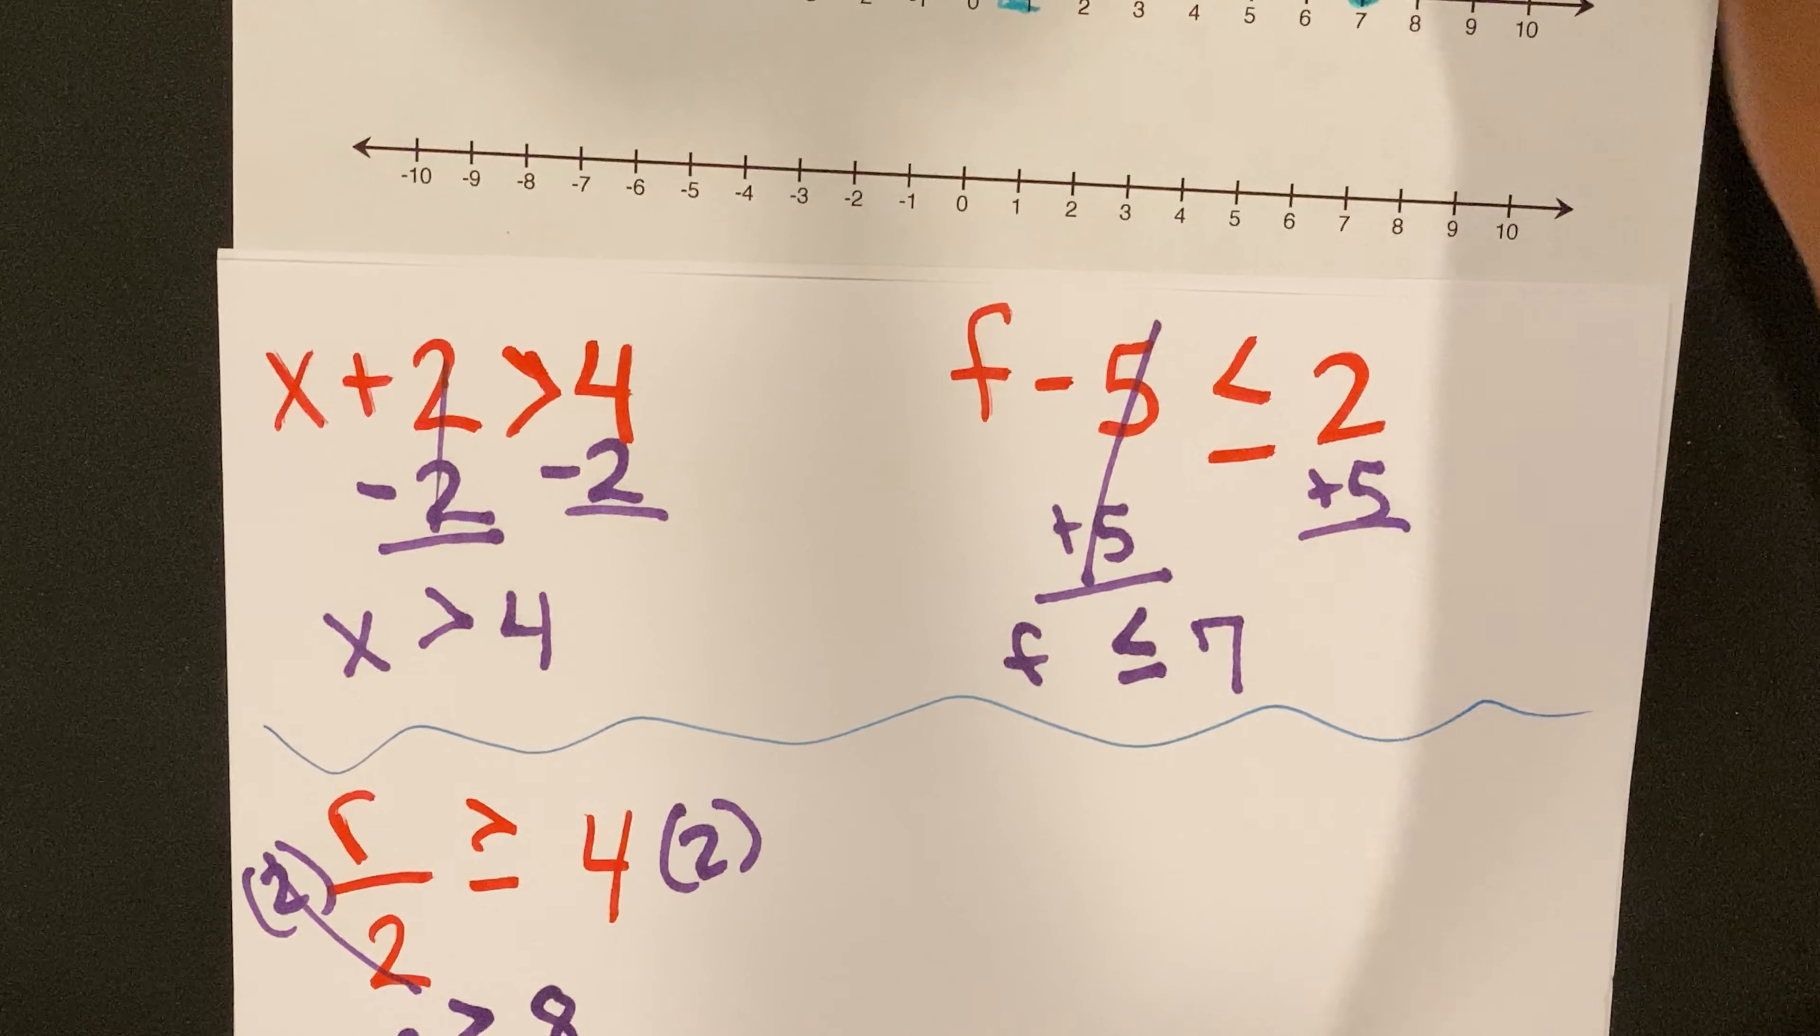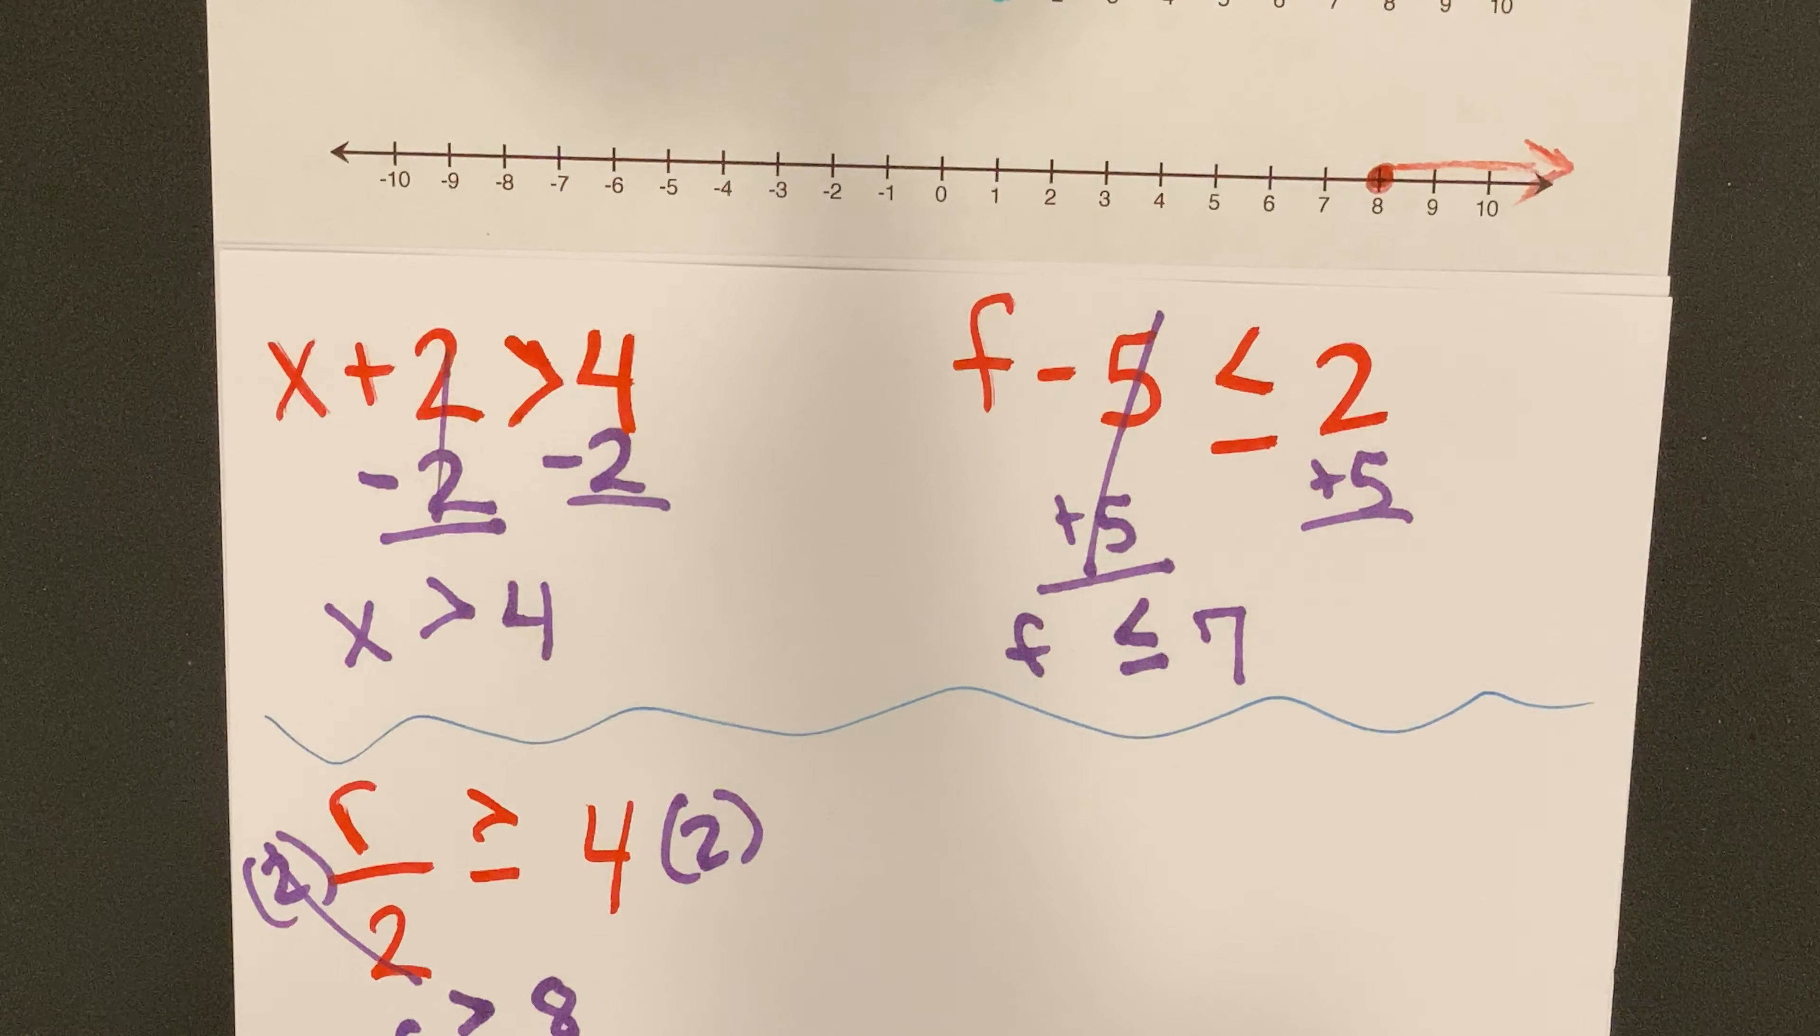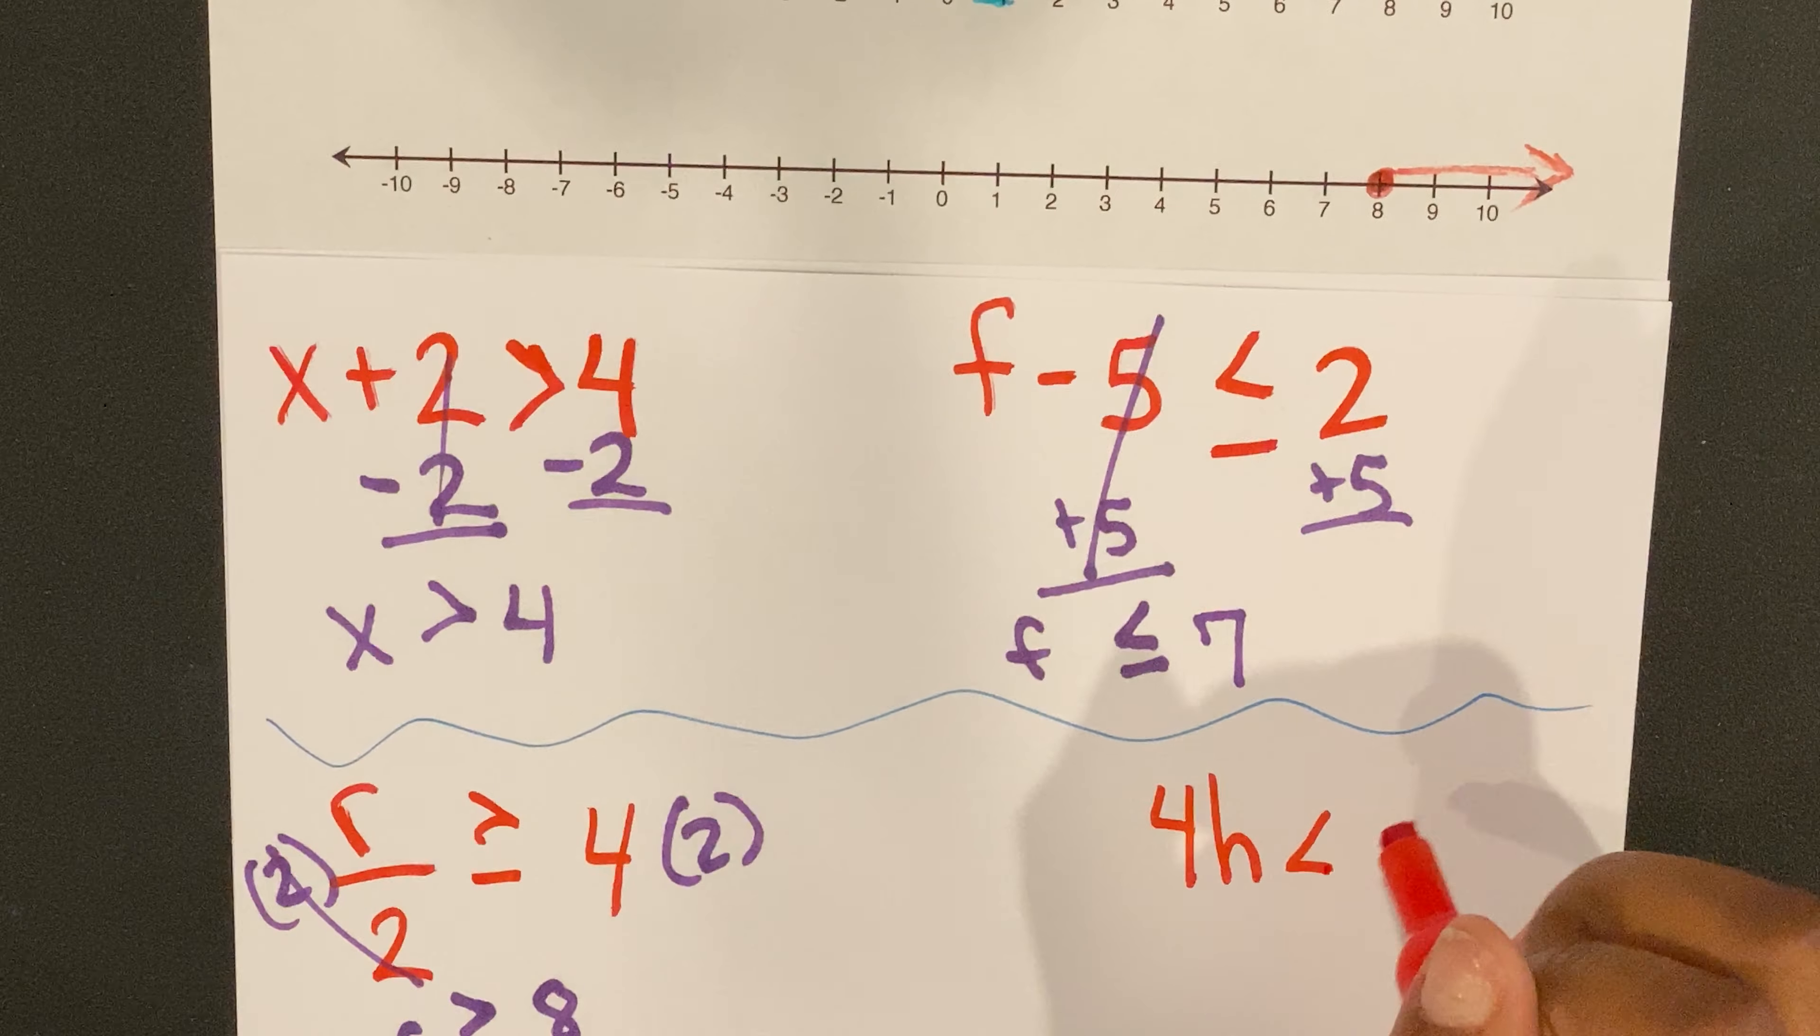Move this up. We're going to look, I'm going to do a different color. So I'm going to look for eight and I'm going to fill it in. And I said it's going to be anything that is eight or greater, so that means my line goes that way. I'm moving kind of fast, but one-step equations is something that you should already be able to do, so it's not something that I'm going to spend a large amount of time on.